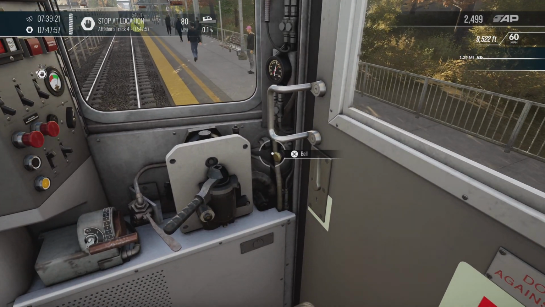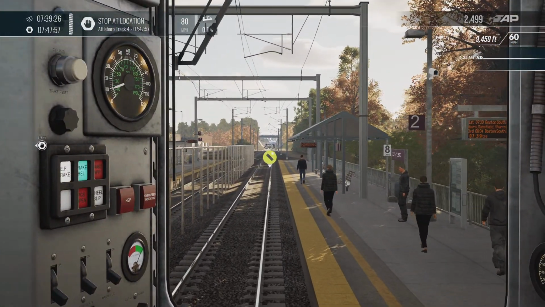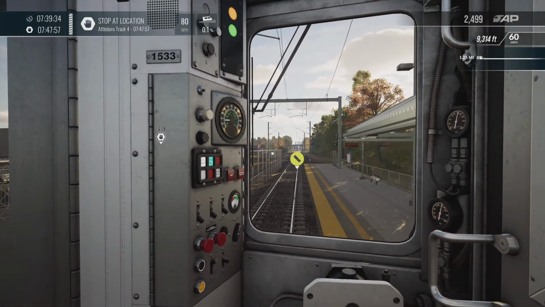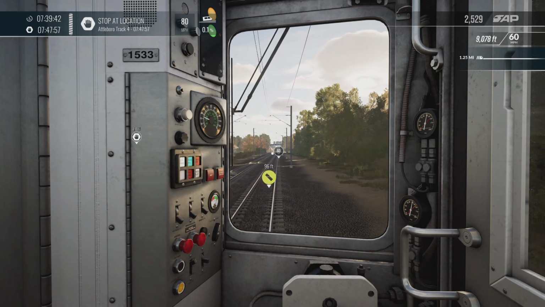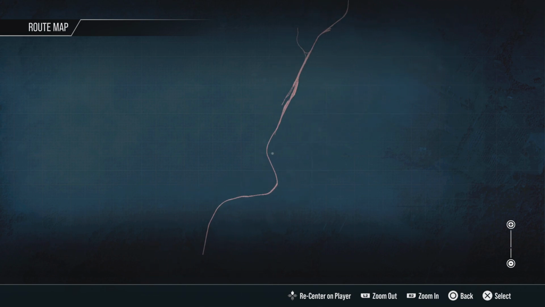I think my next station's Attleboro. Yep. How far is Attleboro? About 4.9 miles. Alright. Oh yeah, what I didn't show you is it shows the next train status and whether it's on time or late. Forgot to show that, but I'll show it at Attleboro. I definitely think it's very interesting. Here's the map. This is Providence. And this is Attleboro. I mean this route is pretty short. It's pretty short, not gonna lie.